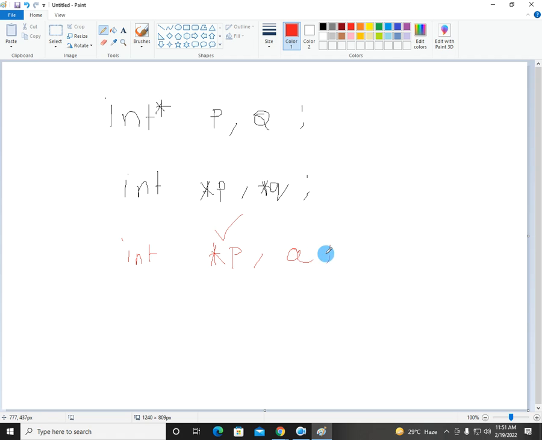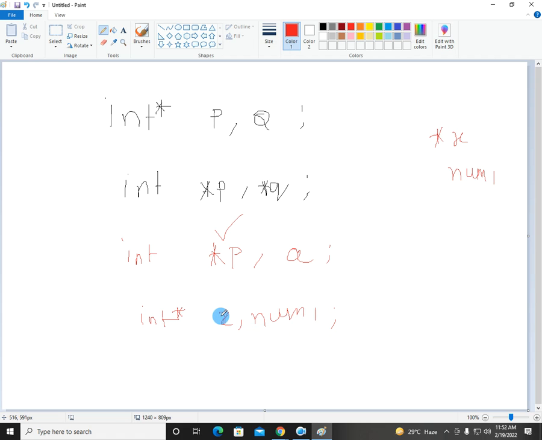Suppose I want to declare num1 and a pointer x, so x is a pointer and num1 is a normal variable. Don't write int star x comma num1, because that is wrong.